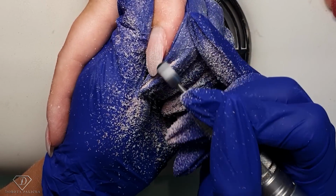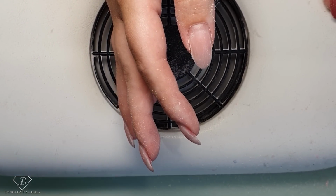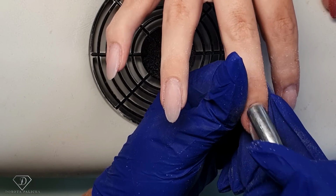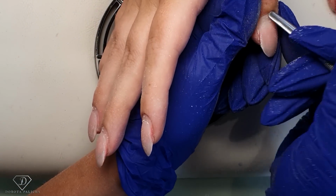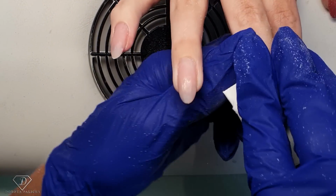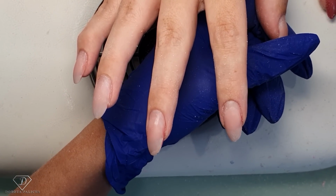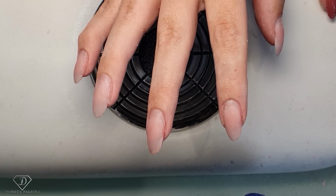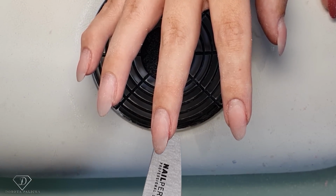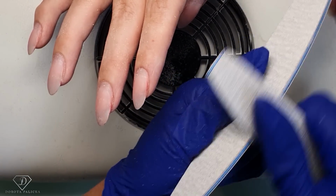Okay, once my color is filed away, I can take a cuticle pusher and push them back. So, a nice and firm push. Then before we start filing, I like to give it a clean with the blue scrub to dehydrate the nail plate, so as not to massage in any oils which might be on the nail plate. Then grab the file, remove the edges. Remember always to remove those edges, otherwise disaster can happen.